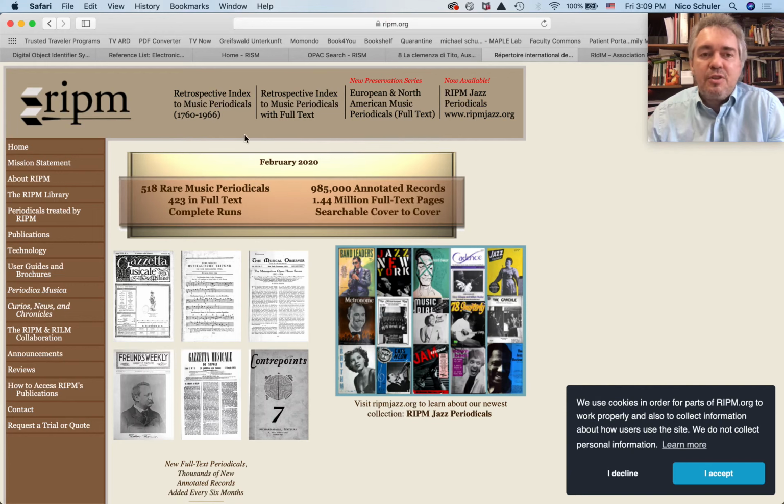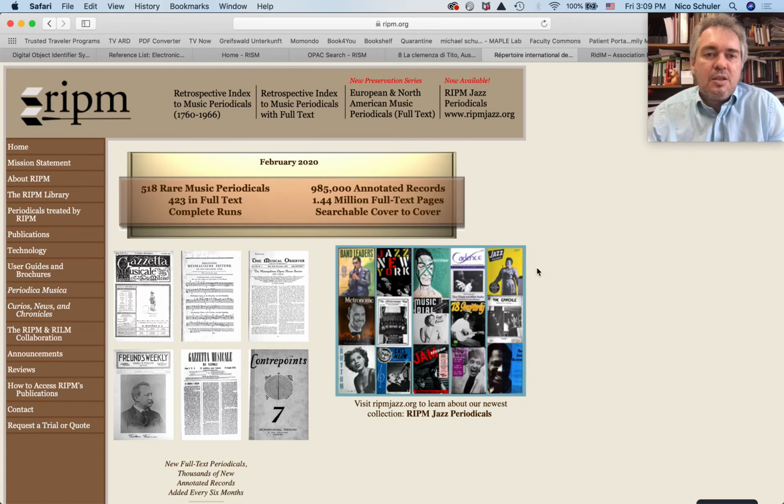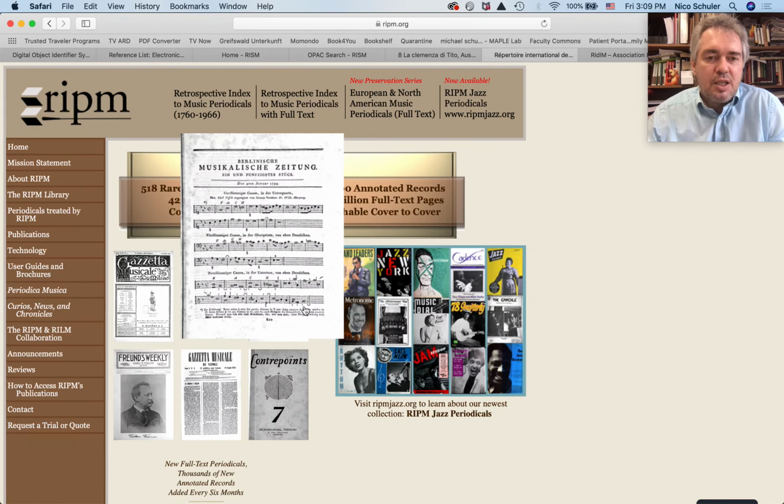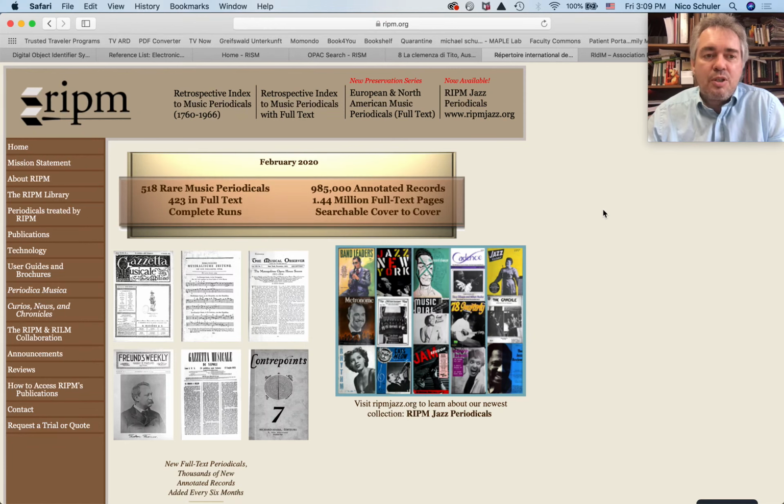In RILM is everything from 1966 or 1967 on, and RIPM contains everything before that. But it depends on whether or not the library subscribes to RIPM, but everybody needs to know about it. And then if the library subscribes to it, you probably actually have access to many of the full text items as well. But remember RIPM.